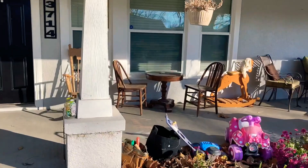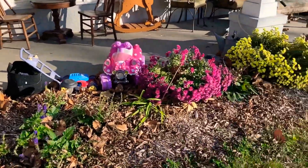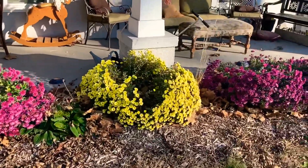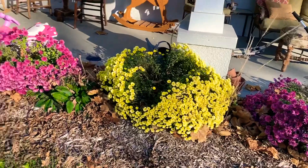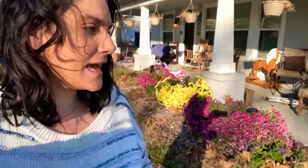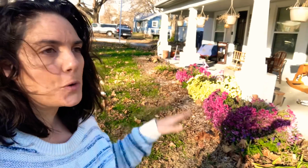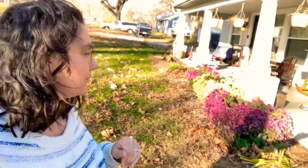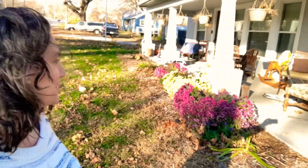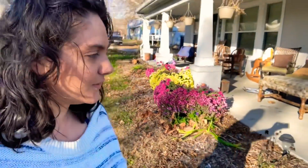We practically live on our front porch so it's full of toys — it's kind of crazy but this is how we live. My mums did really well — they got so heavy I cut a bunch of them and brought them inside. As a kid, one of the houses I lived in had a little garden with almost nothing but mums, and I absolutely love growing mums. These turned out pretty good this year. I'd love to have a four-season garden someday — that'd be pretty cool.